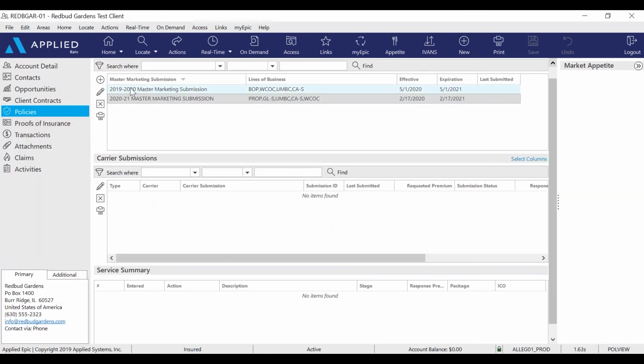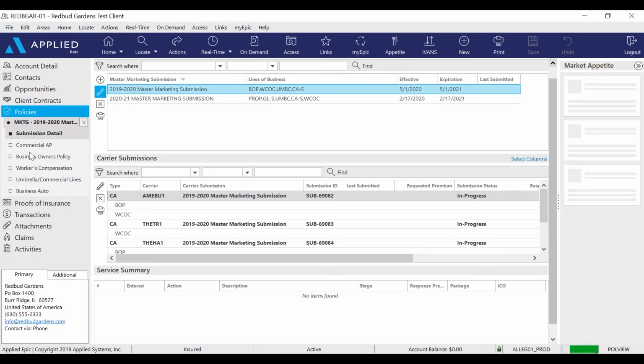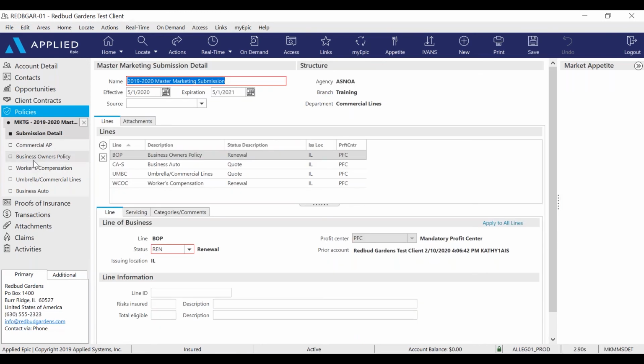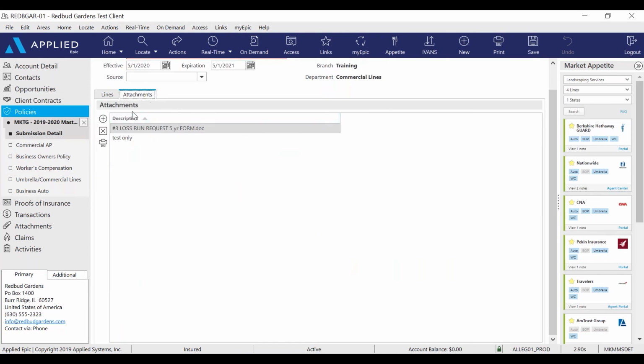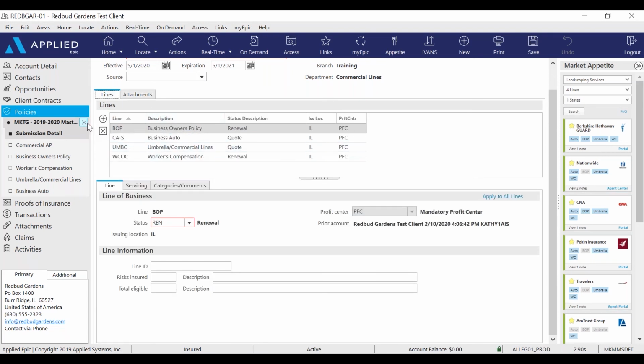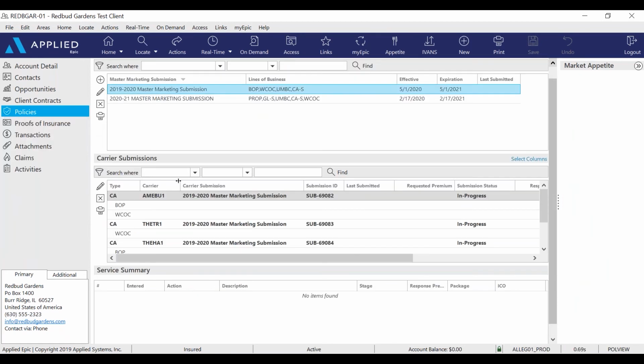Now let me show you one that's already completed. I have all of my applications in here. Not only do we complete the information on the Accord form, but you can also add in any loss runs or any other additional attachments, maybe a special form or a special customized application, a liquor liability application, or something that's not in the system. You can attach it right there. What you're trying to do is just have a full submission ready to go.